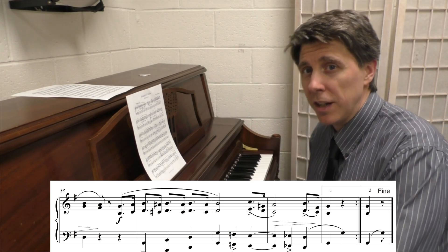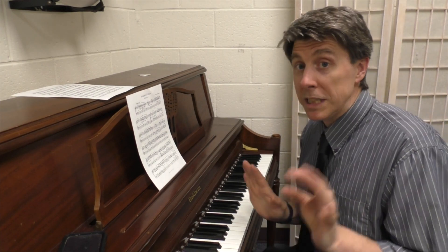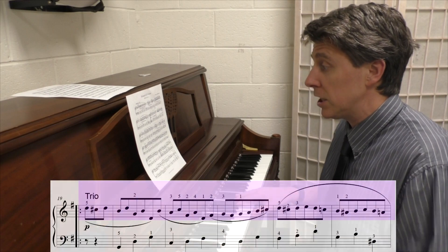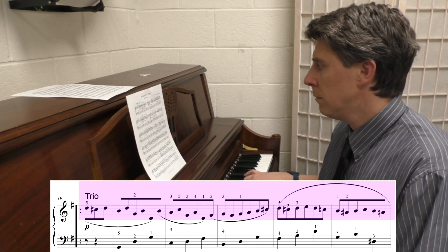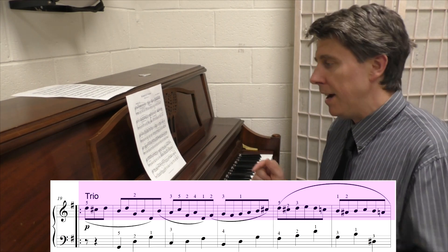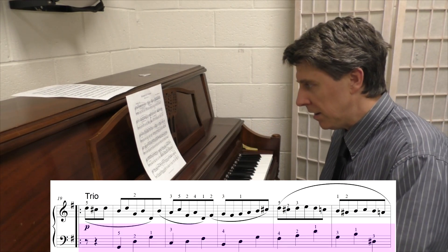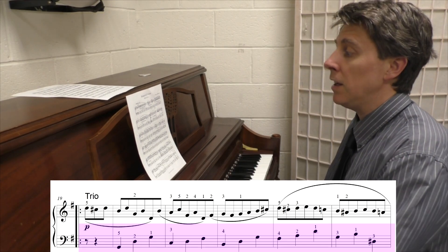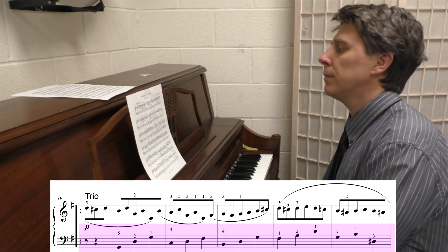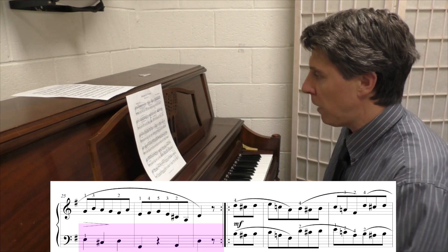I'm not sure how your piano teacher would tell you to do it, but obviously if I could go back, I know my teacher probably told me all of this stuff — sorry, Mrs. Tim. Hopefully you can benefit from some of this. The trio was nice, and for the most part the first time through the trio was nice and smooth. The issue was trying to combine the hands together — that bass line, each at the beginning of the measures, starts on G, the next measure starts on C, then the next measure starts on B. Those are your checkpoints: one, two, three — C, B, F sharp, G.